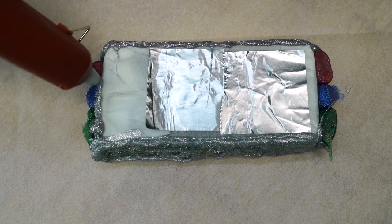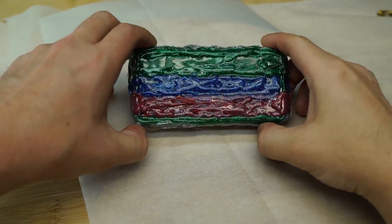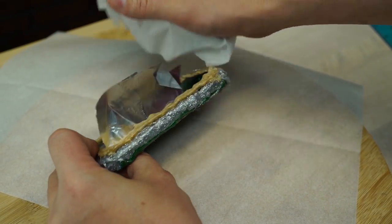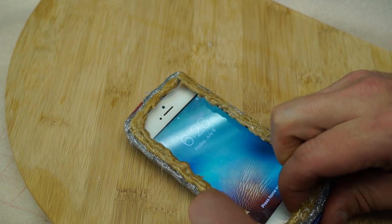In your reflection, you'll see a ghastly sight — go ahead and ignore that. Use your glue gun and make a lip from the sides of the case, slightly covering the screen and holding it in place. Now look at this masterpiece. Go ahead and pop your phone out of the shell if you want to snap a photo of it for your Instagram account, because you've now got the ugliest phone case in the world.